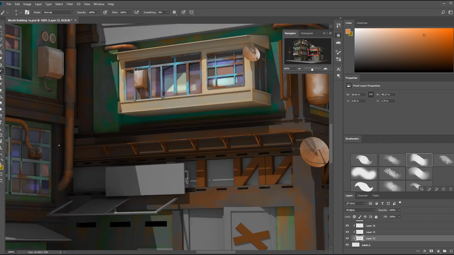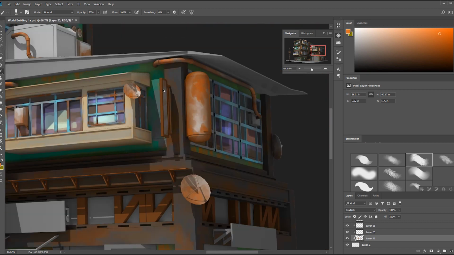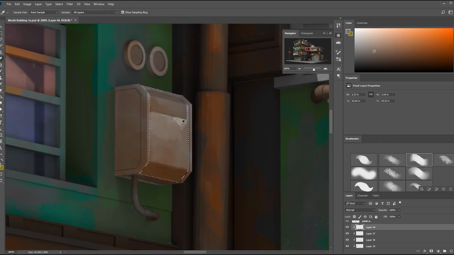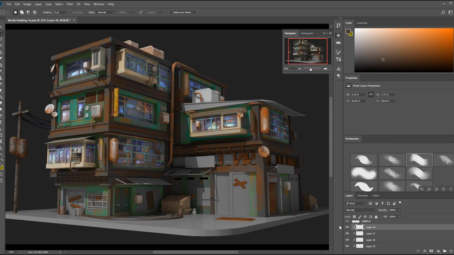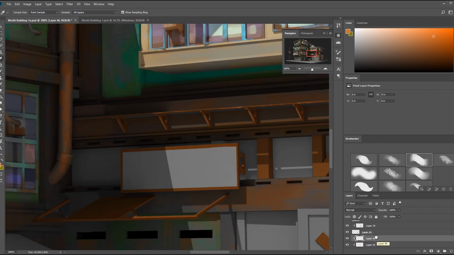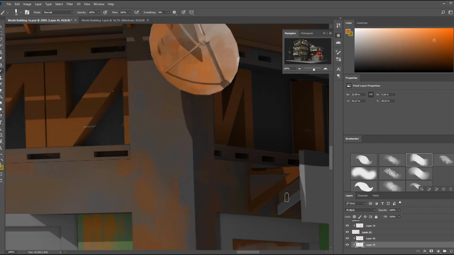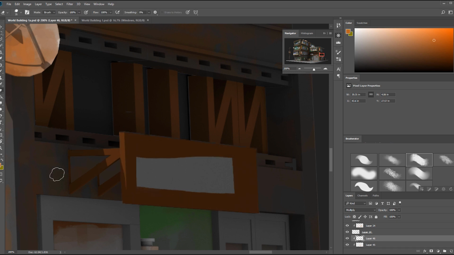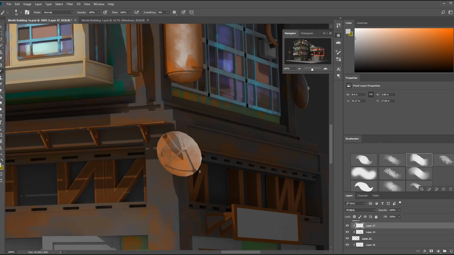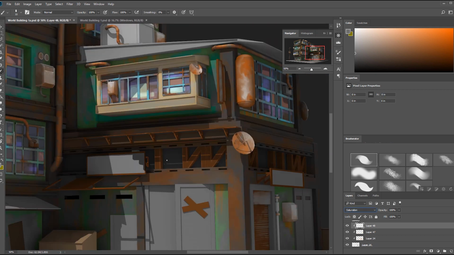You'll see me block in a color, then tone it back a bit, and then use a saturation layer to bring back some of the greys. I find that is so useful with metal as an example, because if it's rusty, it won't be just full brown, because as soon as you do that, it starts to look like wood if it's flat. So adding a grey in really pushes it towards metal, and then if you add a lighter grey value, it really makes it look like a scratch and as if it's been worn and kind of polished almost. So that is one of the techniques I used all the way through.